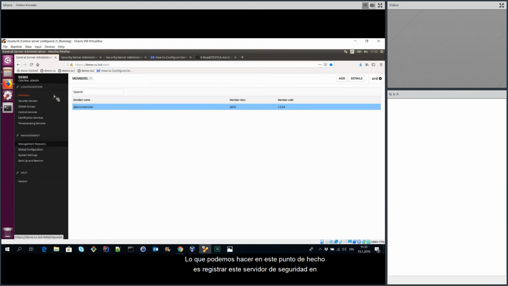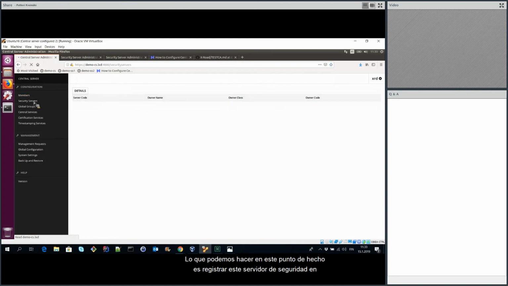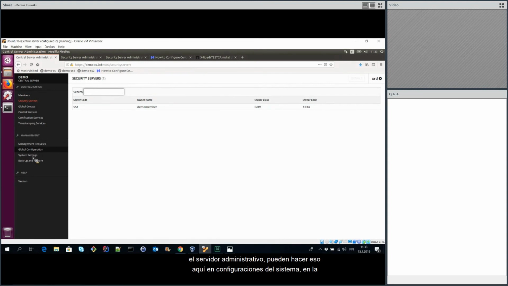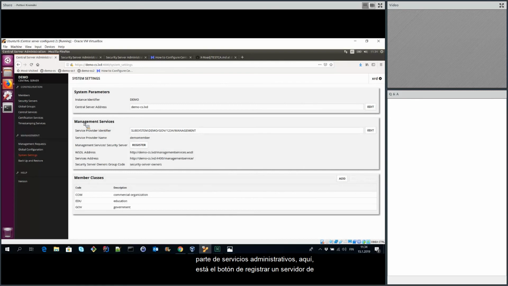So what we could do at this point is actually register this security server for the management service. You can do that here in system settings. The management services part here, and there is the button for registering management services security server. Let's click that.